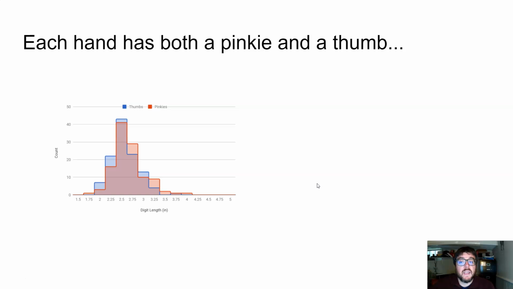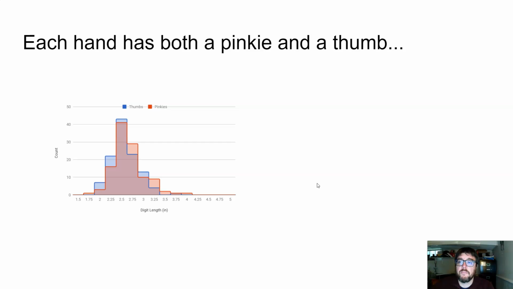But going along with that previous example, what's varying across people is hand size. So we'd expect someone who's just bigger to have a bigger thumb and a bigger pinky. On the one hand, that makes this not appropriate for an independent samples t-test, because the two measurements aren't independent, right? What we'd have to do is pick half of our examples and just use their thumbs, and the other half we just use their pinkies.